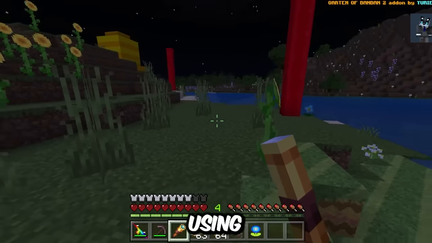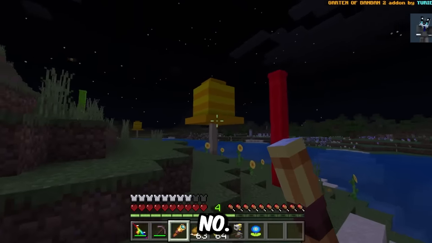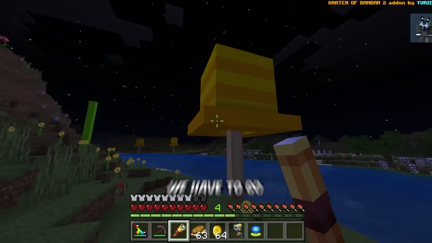And we have to go there using the Mario Kart car. So we're gonna do it in 3, 2, 1. Let's go. No. Okay? All right. We have to go this way. We have to go this way.